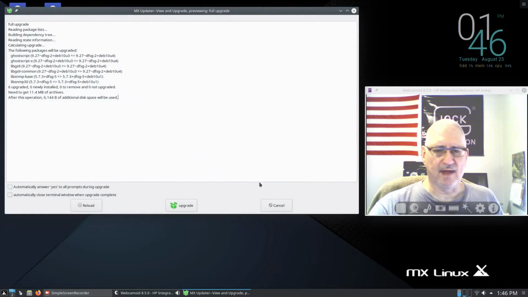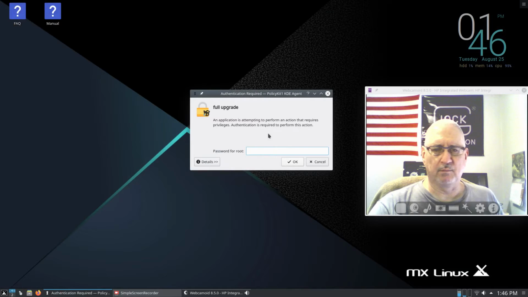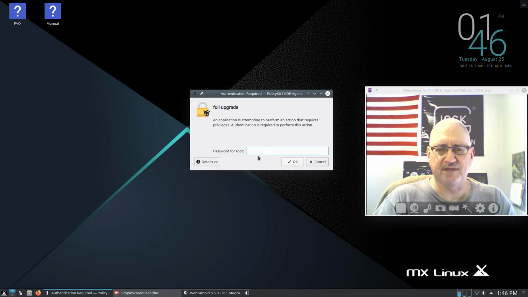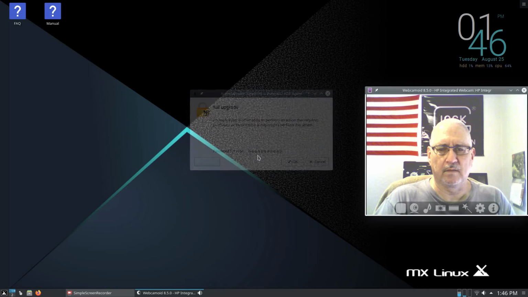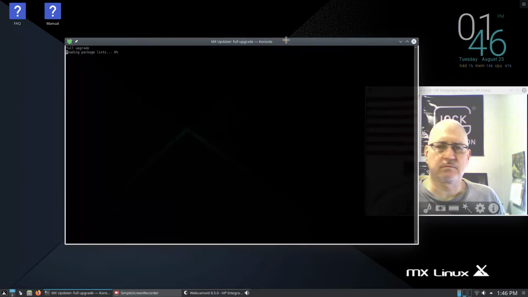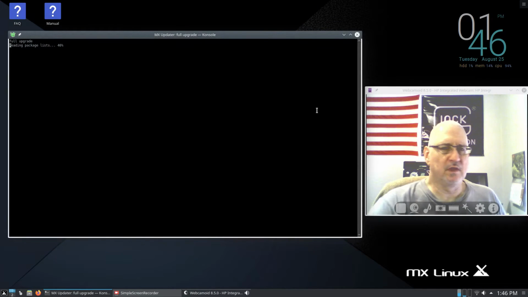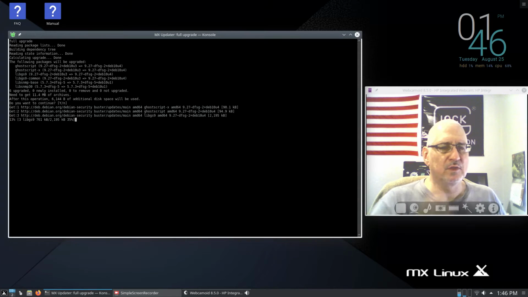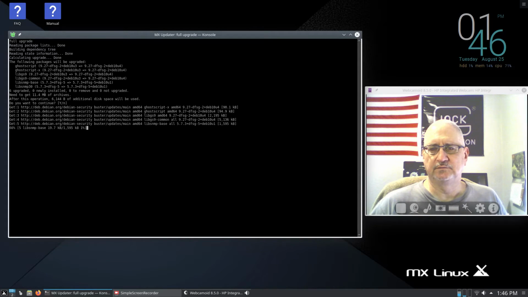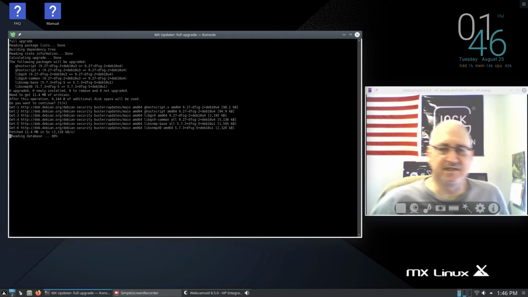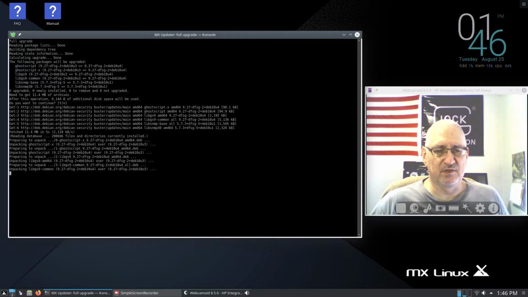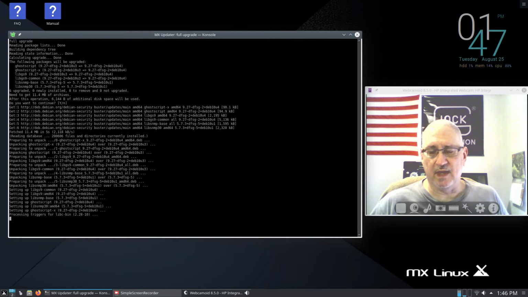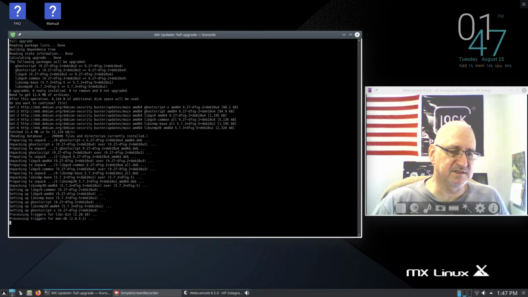And we'll have to get rid of that too. We'll go ahead and hit the upgrade button. We'll put our super secret password in. Which kicks in terminal. And it's going to go ahead and do all this. Yes, we want to update and upgrade, so we'll get that out of the way. But yeah, it's always good. Even if you download like the latest ISO, it's going to be a week or two old, and they may have updates or upgrades already in place for it.